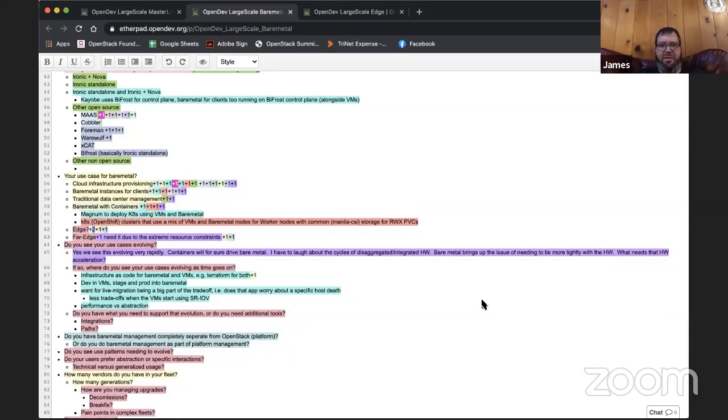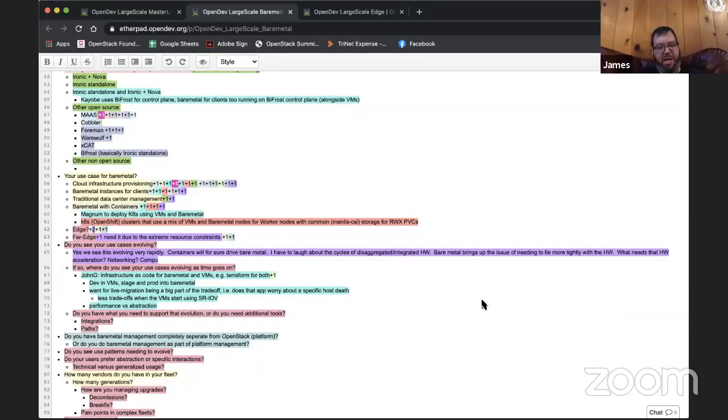Basically, in our environment, something I've worked towards for a long time is to be able to present our infrastructure so that bare metal and VMs are just different size flavors from each other. And that's one of the reasons we use Nova as the entry point for our bare metal, for our users.